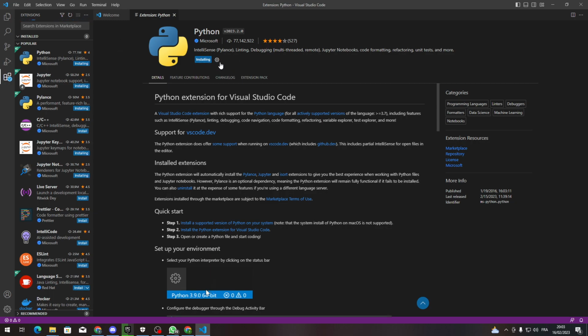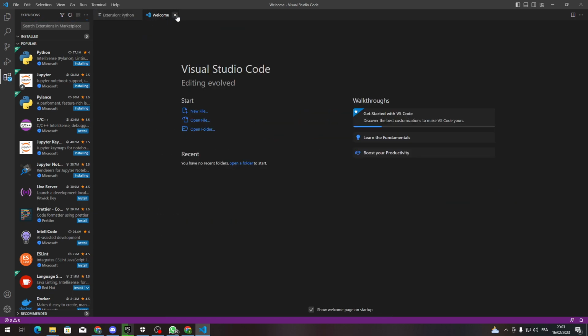After we finish with that, all you need to do is wait until it's fully installed on your PC, and it will not take a lot of time. It will take like half a minute or a minute, which is not too long for a language to be installed, to be honest. So here it is installing, and when it is installed, I will show you how to create a new file in Python. So let's go here.